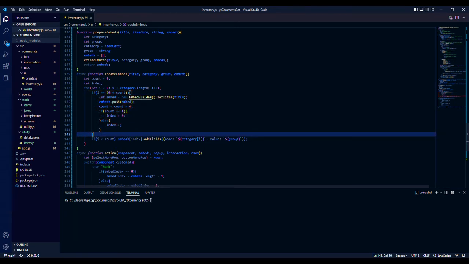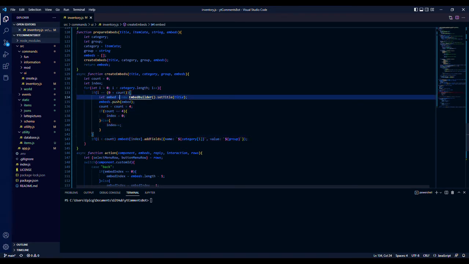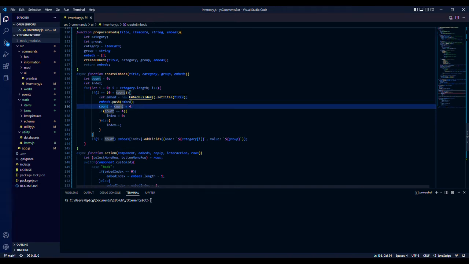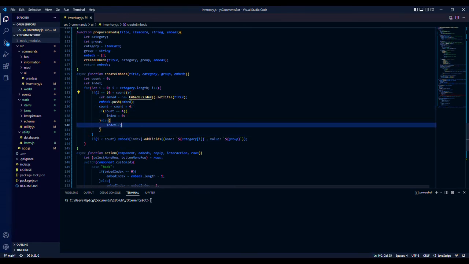Alright, so once it becomes 4, once I equals 4, which would then technically be 5, but whatever, because it's going from 0 to 4. So that 0 to 3 will go here and put in 4 values, and then that 4 will trigger this to then create another embed, and then it will add the count another 4. So 4 plus 4, that will be 8. So now we have to wait till I equals 8.